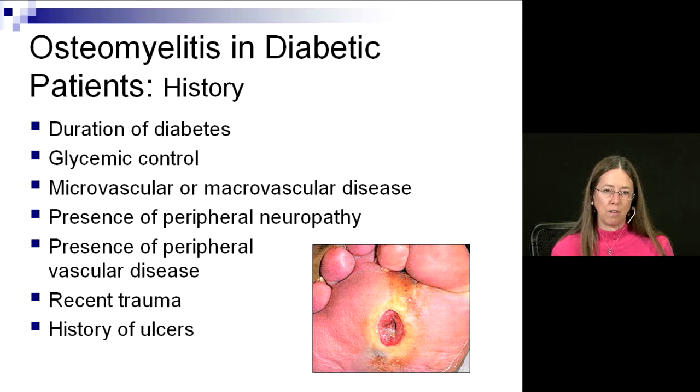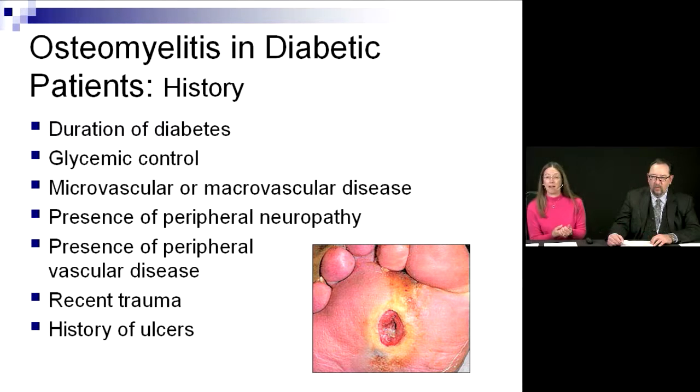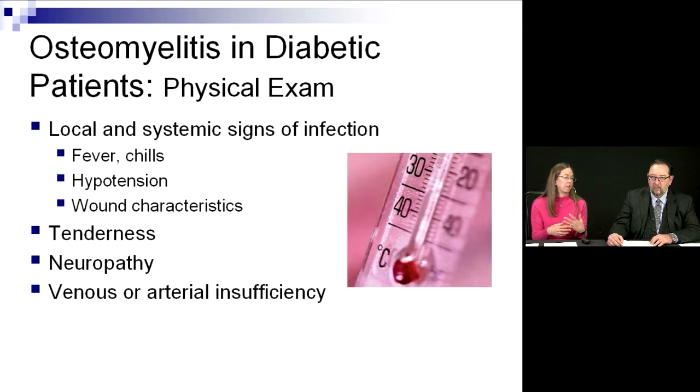We know there's certain historical findings out there, things like how long have they been diabetic, are their sugars well controlled, do they have signs of disease? Right, exactly. And do they have retinopathy? Do they have nephropathy, which tells you they already have some vascular disease? Are they neuropathic? Do they have trauma? Do they walk in bad shoes? A history of all of those will sort of give you an idea of the risk of osteo. And then when you do your exam, you're looking for things like, are they infected?